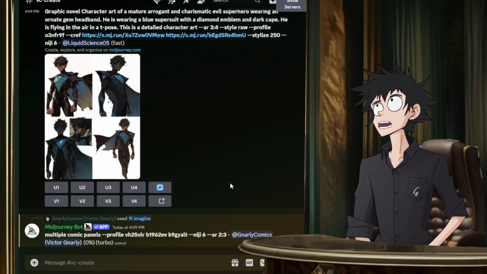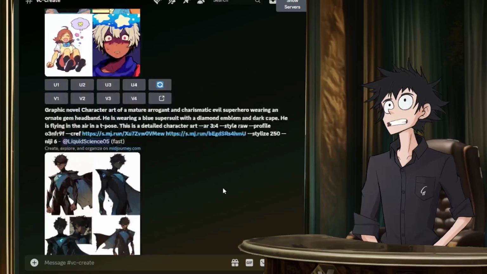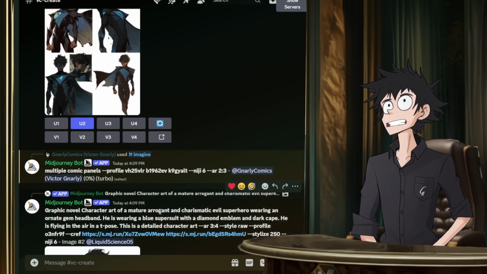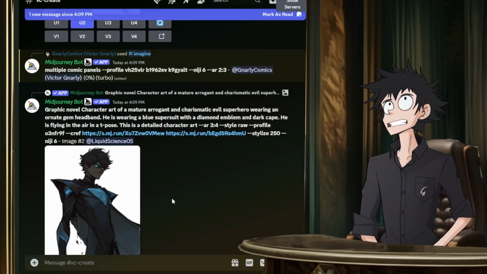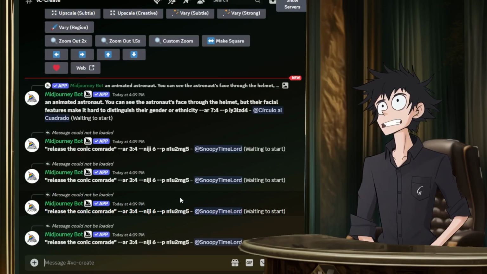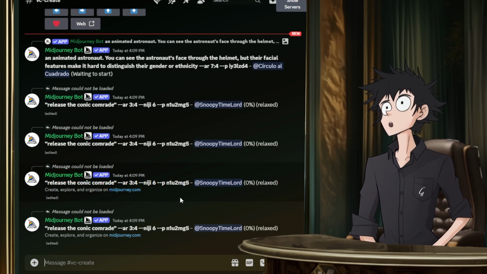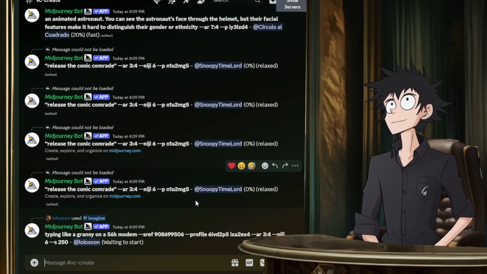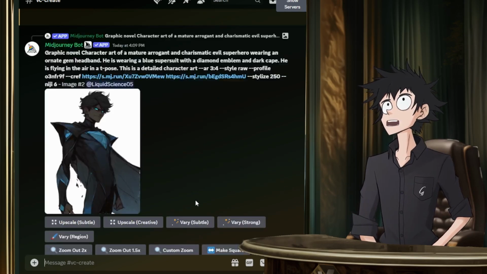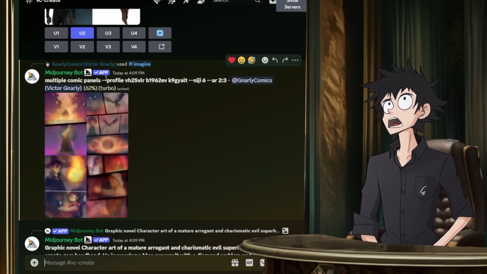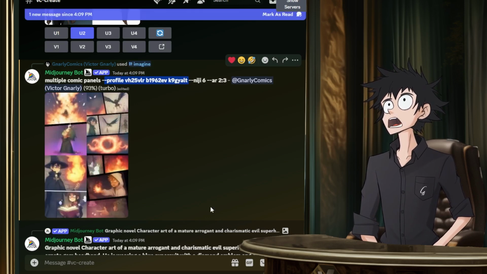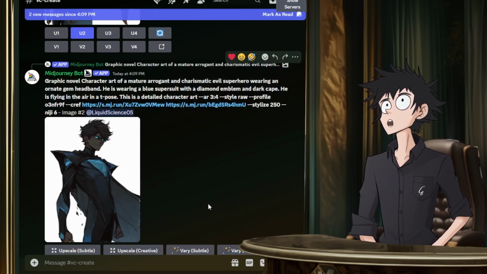There's a lot of different ways you can prompt for comic panels, but this particular mood board already has them built in. All 3 of the different mood boards include comic panels. So it's quite likely you don't even need to prompt for comic panels, but I am curious what you guys can do by using this particular line order of the profile here. So it's going to lean fantasy.